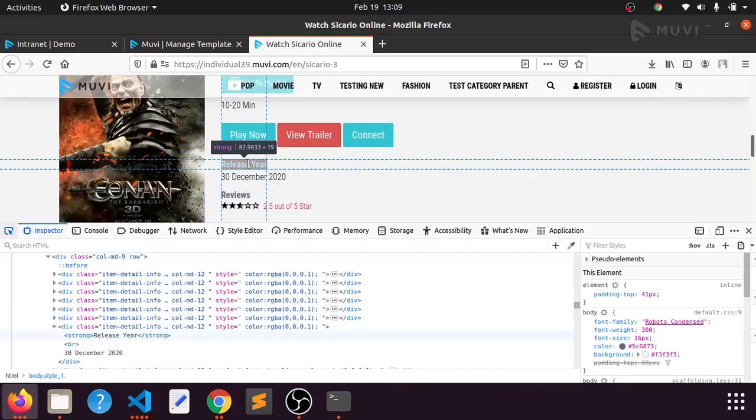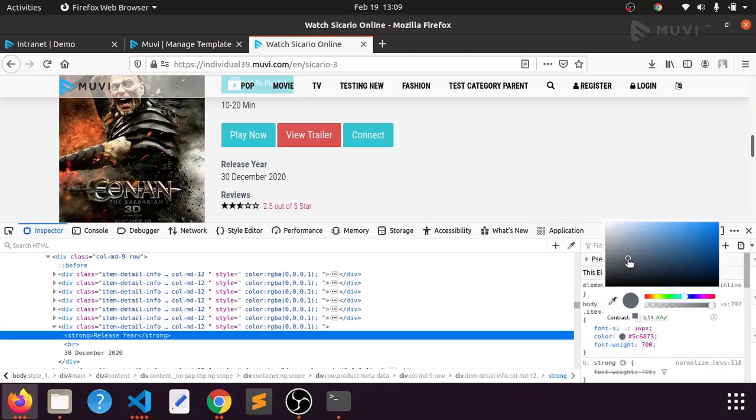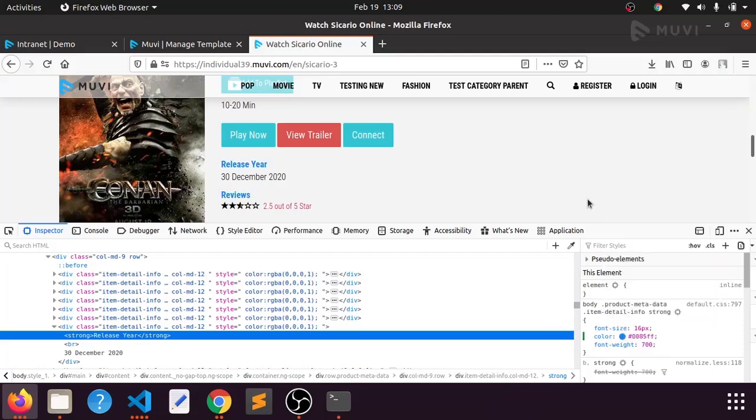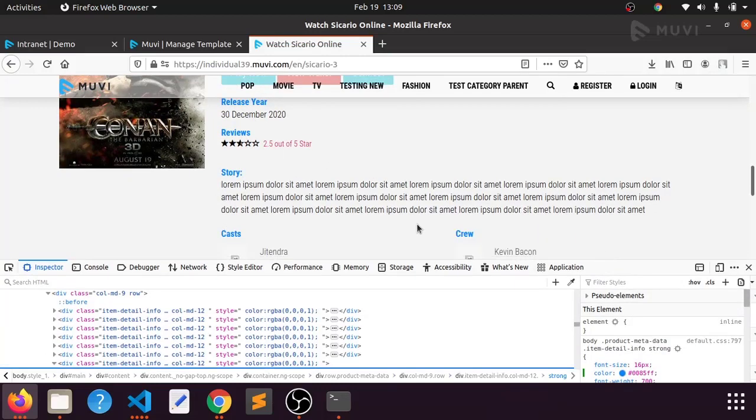So if we inspect this particular element, then we will find this class name for which this text color is coming. So we'll check whether these CSS properties are responsible for this particular heading or not. I'll just change the color to something else. See, I change it to blue and it is reflecting everywhere wherever this meta tag is present.